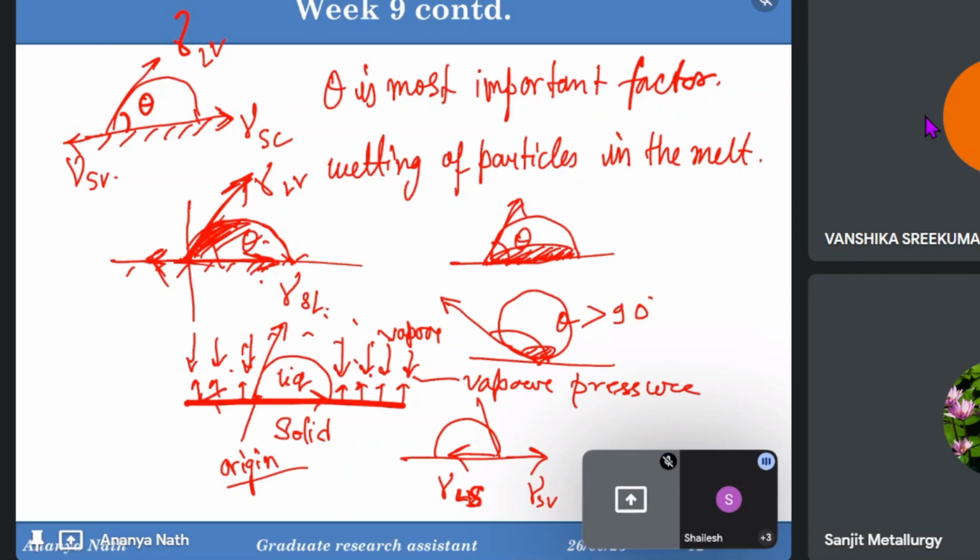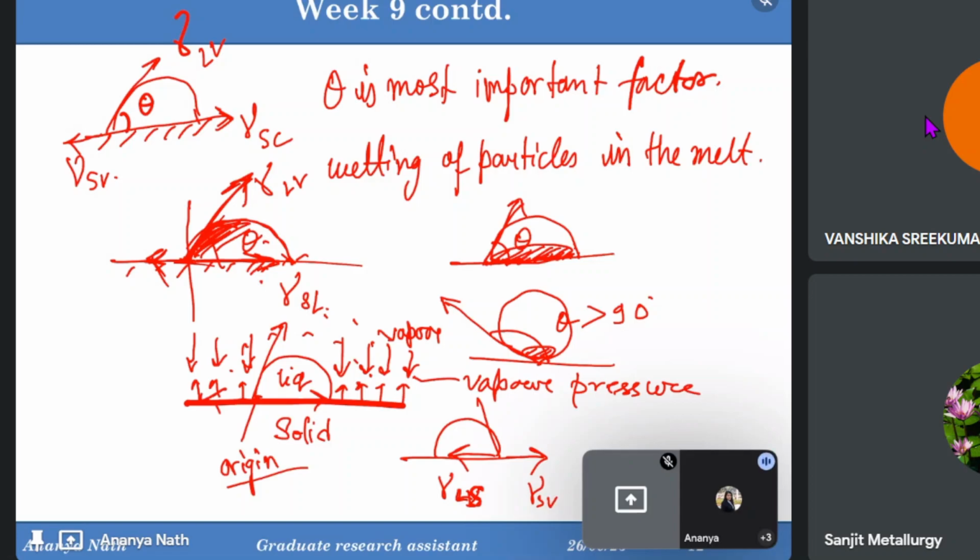Ma'am, actually my other question is, because of the interface we are getting surface tension, right? Yes. But we have the interface between the solid particle and the vapor, that means the solid surface which is at left. Above this particle there is a vapor, and the interface is dividing the vapor as well as the liquid, that's why we are getting surface tension. But in the case of gamma SL, the surface energy of the solid liquid interface, is there not any surface tension present at the liquid solid interface? First of all, vapor, but liquid with solid.